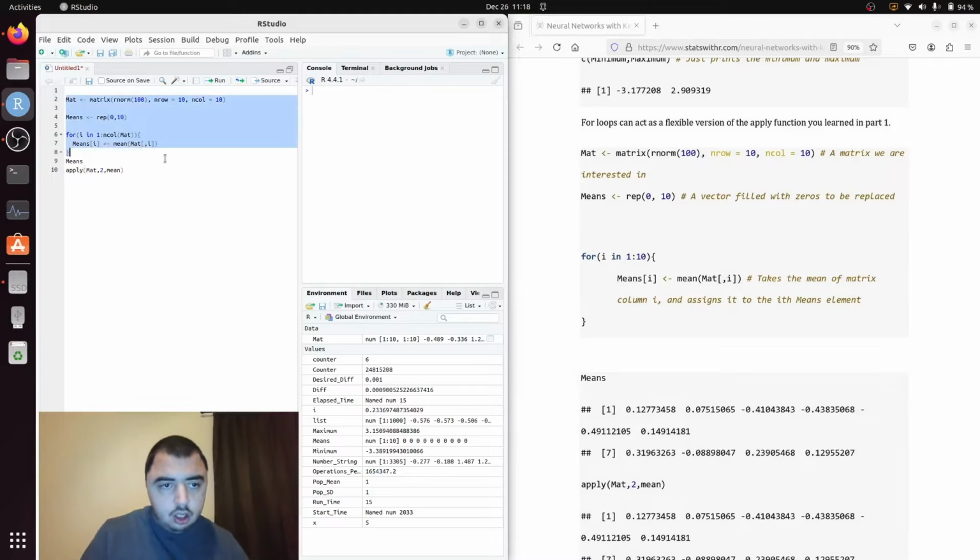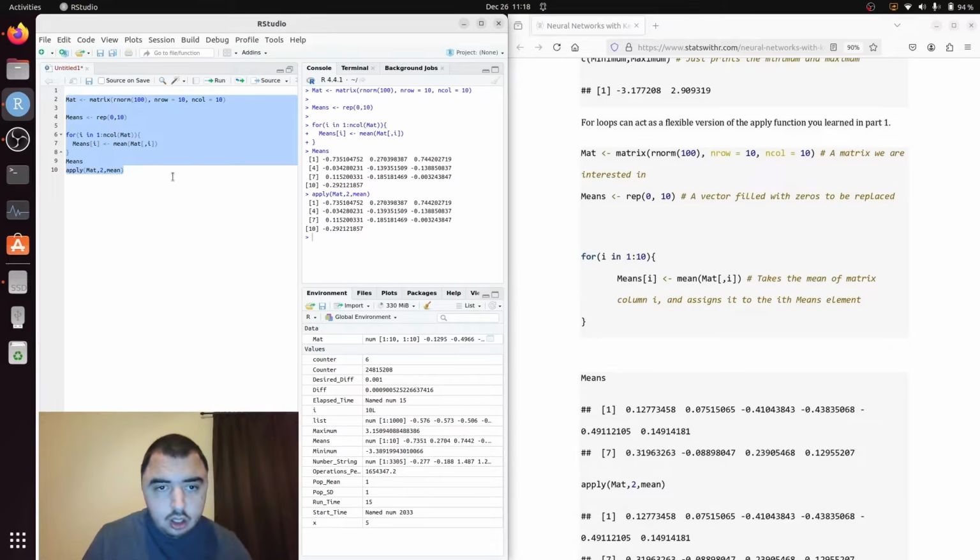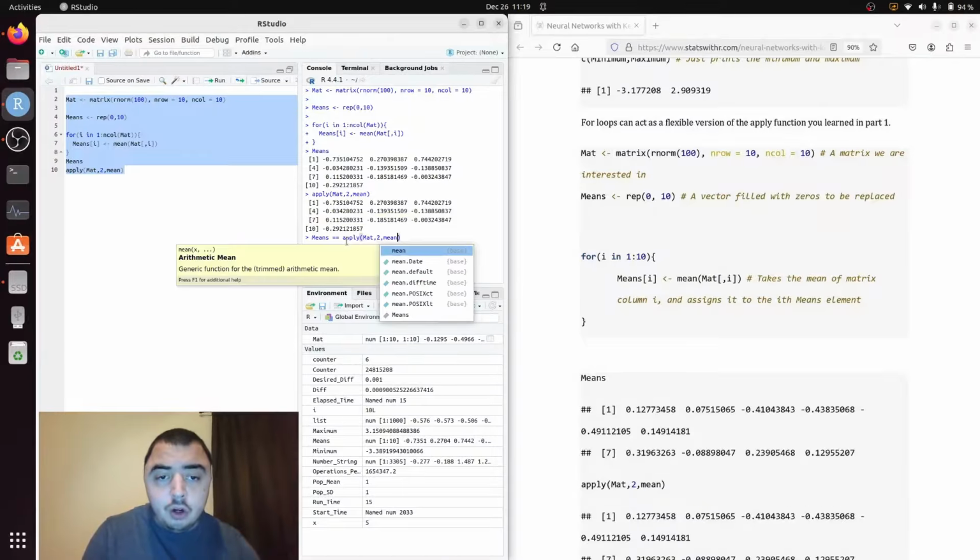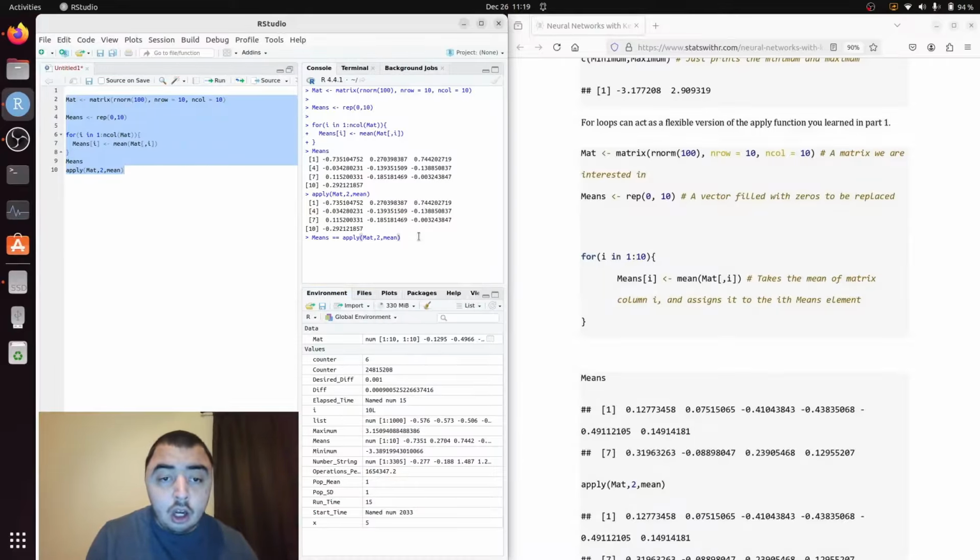Okay. Or I could be more rigorous with it and do mean equal apply mat comma 2 comma mean, and sometimes it won't evaluate as true when it is true due to rounding. This clearly should be true, and yes, they do all evaluate as true.